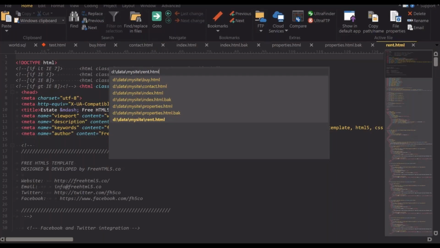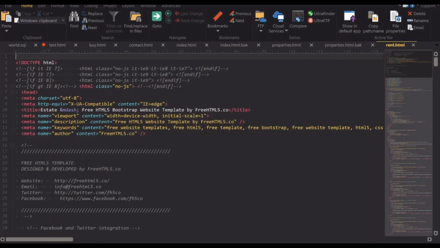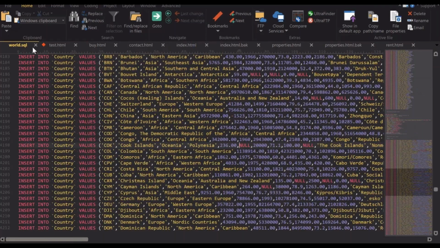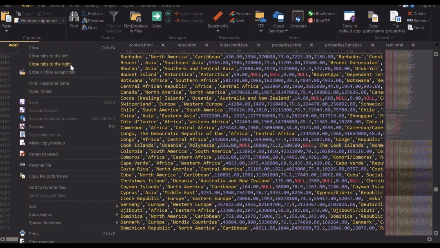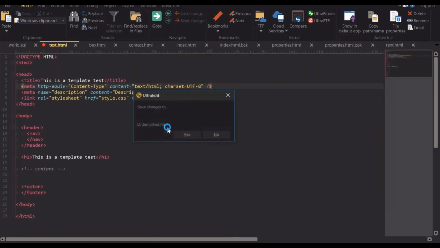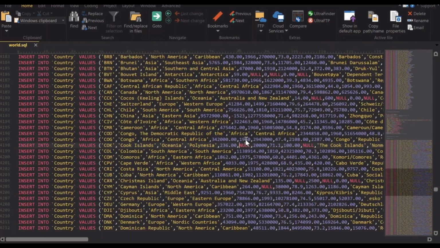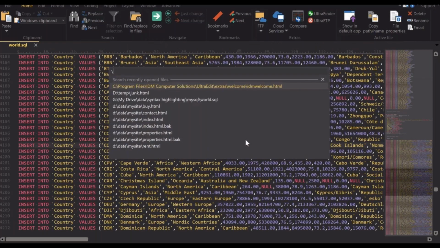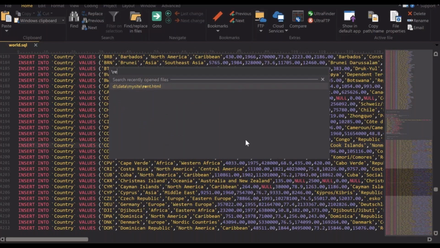Now that's pretty awesome, but what's even better is that let's say that I want to reopen a file that I had open previously. Get these other ones closed. Then I can go back into the command palette and I can type a slash and I can see all of my recently opened files, and I can type part or all of these file paths to begin filtering them down. So let's say I want to get to rent.html. I just type REN and then I'm filtered down to that item in my recently opened, hit enter, and that file is open.